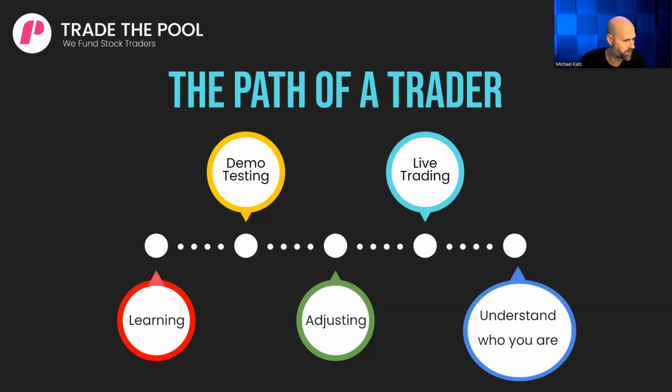For those of you who mentioned 4, 5, 6 years, are you familiar with that? And let me know in the chat where you are according to this path that I just described, where you are right now in your trading. Are you in the demo testing, the learning, adjusting between demo and live, trying to find out which trader you are? Where exactly right now are you in your trading career?